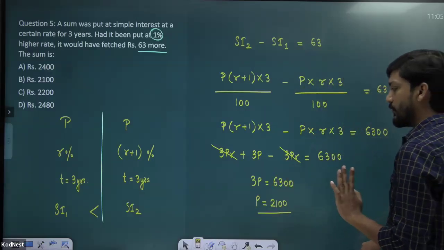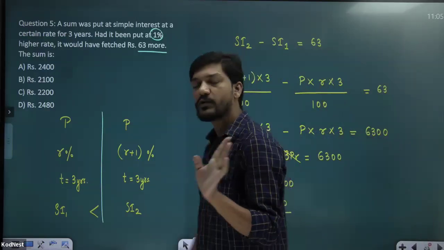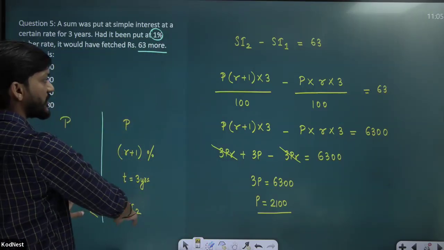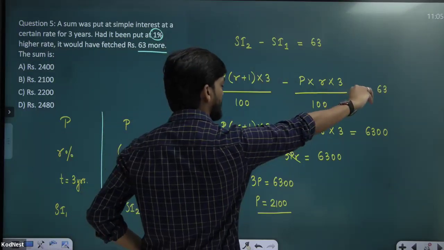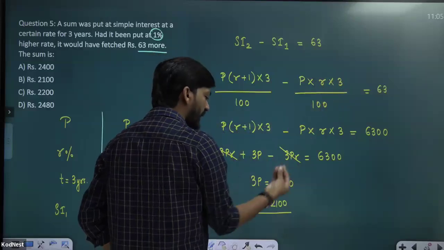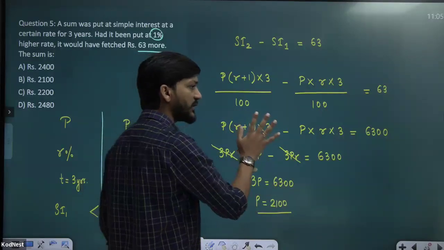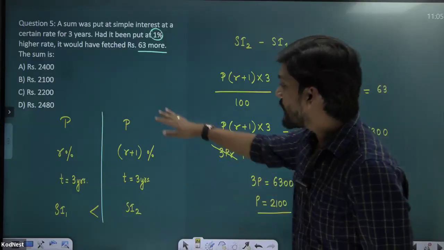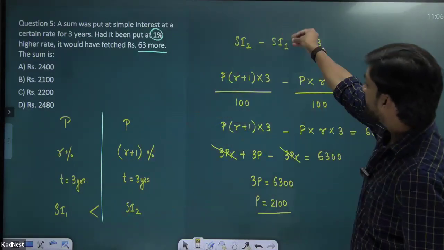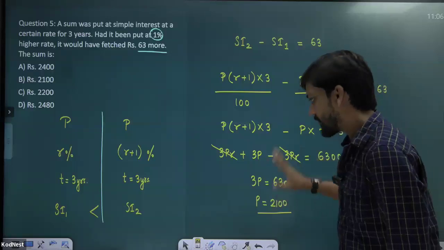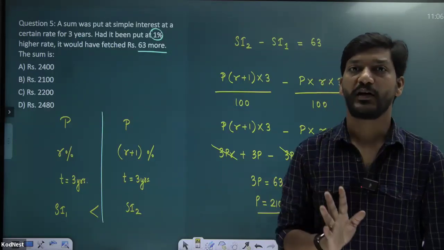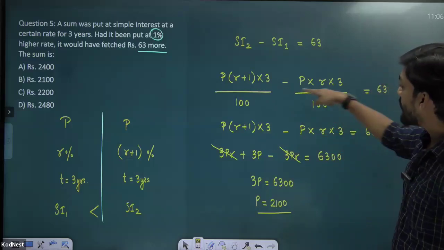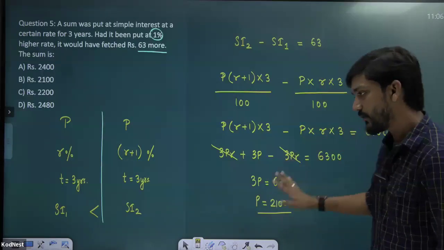Now, I will not say this is a very bad approach. If you don't write all this, and you can directly write this equation and solve it very fast, I will say this is a good approach, not a bad one. But if you are writing this, then writing that, then solving this, it will take a lot of time. Then I will not say it is a good approach. But yes, if you start from there and do it quickly, I will say it's a good approach.